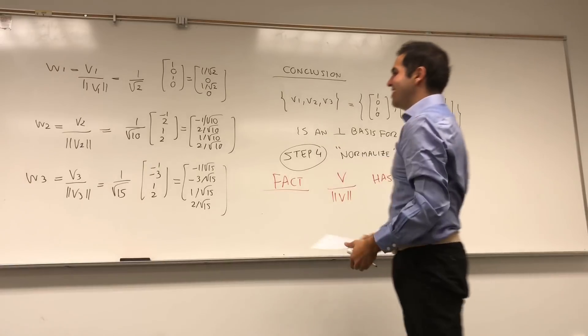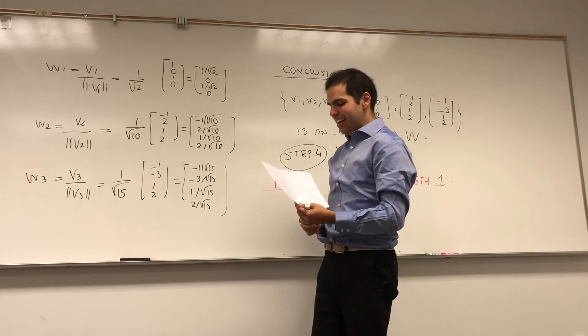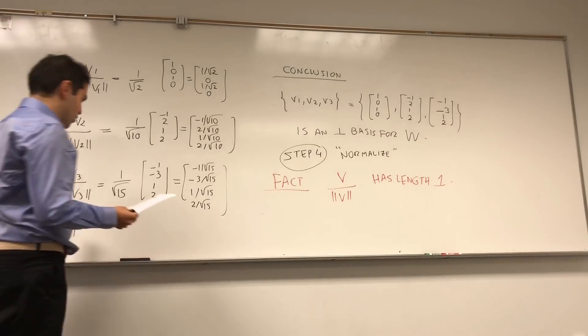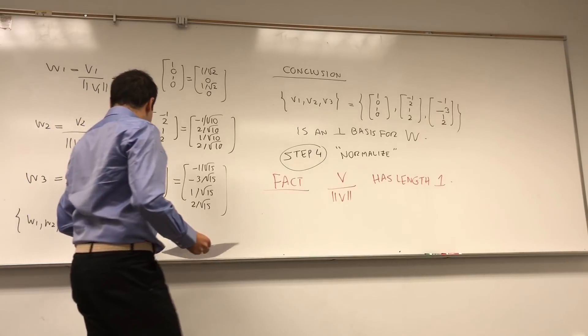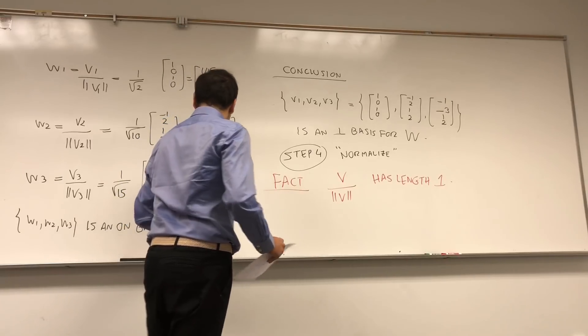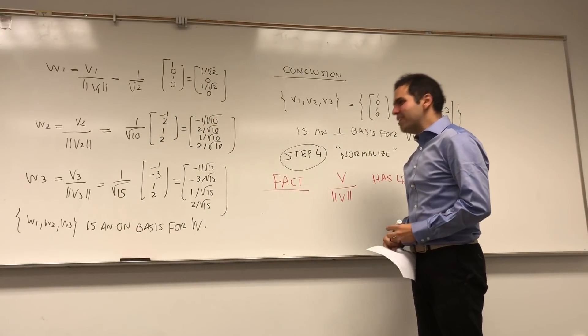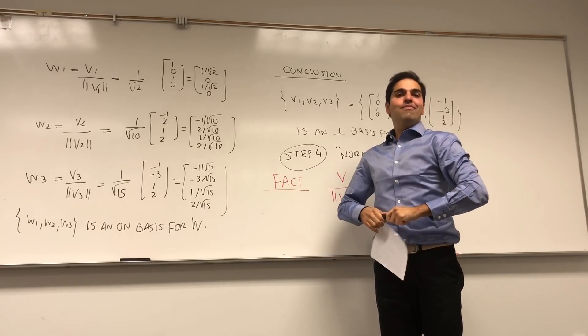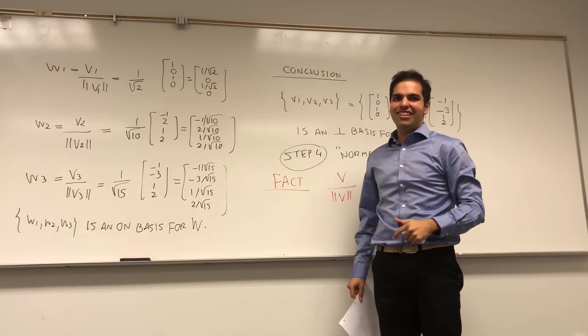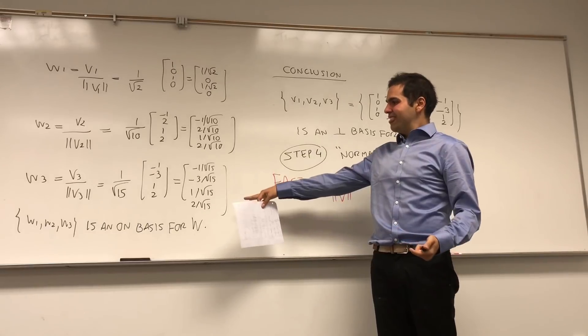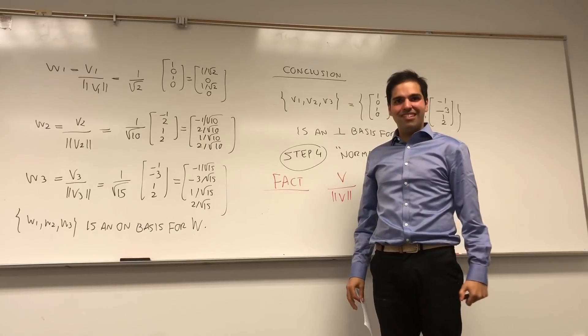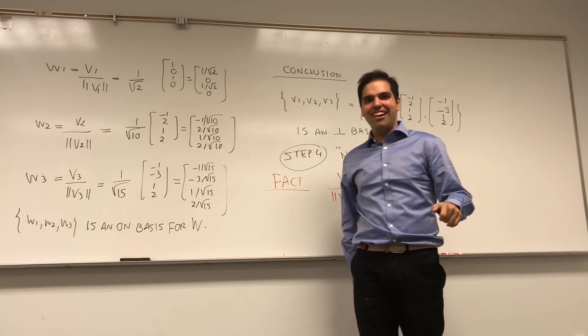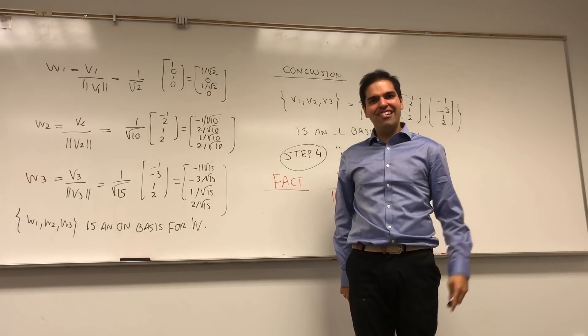And of course, do not rescale it, because the point was we chose the scaling exactly for it to have length 1. And then once you have that, you get W1, W2, W3 is an orthonormal basis for W. So it's ON, right, because it's orthonormal, which means that those three vectors are perpendicular, and each of them has length 1. And remember in the first video, I convinced you, hopefully, why it's so great to have orthogonal or orthonormal sets, which makes this great because we're able to construct explicit orthonormal basis. All right, so if you like this linear algebra extravaganza, there's more to come. And if you like math in general, please make sure to subscribe to my channel. Thank you very much.